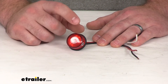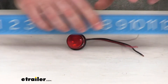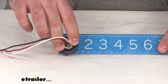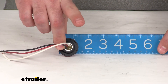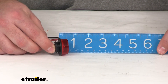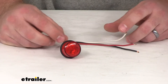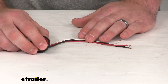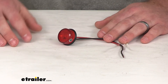This light uses one diode. As far as dimensions, it's going to be right about one and three-eighths of an inch wide, and about five-eighths of an inch deep. This is compatible with your 12-volt DC systems, with an input voltage that ranges from 9 volts up to 16 volts, depending on how you have it wired up.